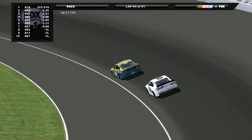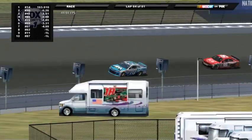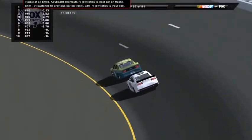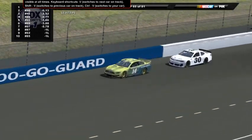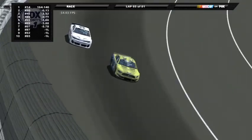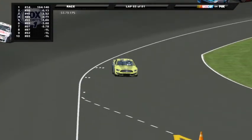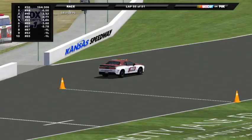I'm hoping that not everyone is... Let's see. Everybody else is staying out, which makes me think, are they really trying to stretch it on fuel with less than 20 to go? You can just pit and make up your spots, make up your time. Does Doring... Oh, I think they're either pitting or... Yes, they're finally pitting. Well, Rex is. Doring's like, nah, I'm out of here. Doring's keeping course. This is going to be very weird with only 7 cars on the lead lap.